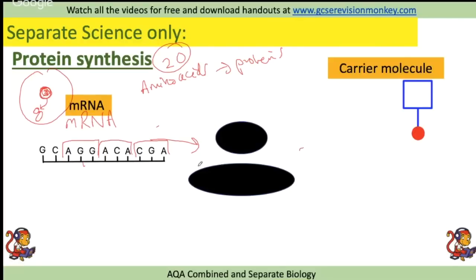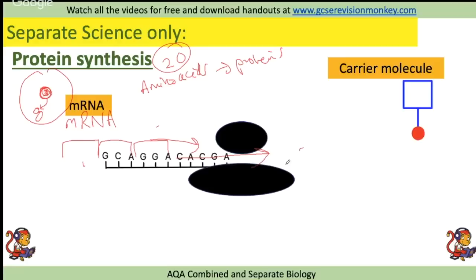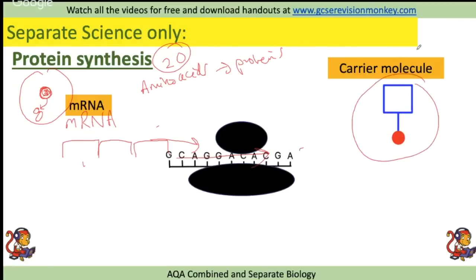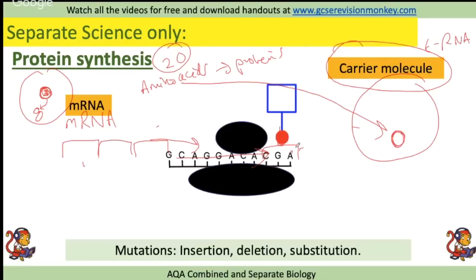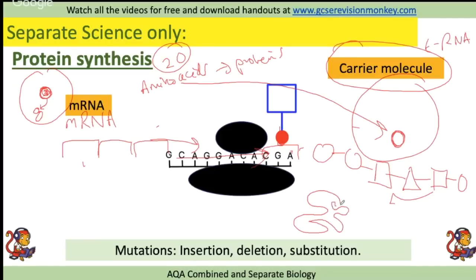So the mRNA will go into the ribosome like so and will be read. And the carrier molecule, which you may well have been taught as tRNA, the transfer RNA molecule, but in the exam you can just call it a carrier molecule, brings the correct amino acid here and puts it onto the sequence. Okay, so it would read that CGA and it would come and drop the correct amino acid there. And it would repeat that again and again until you've got a nice chain of amino acids like so, which would then fold up to make your particular shaped protein.